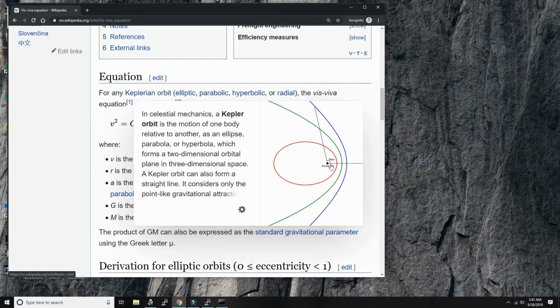So this object has gravity, and it pulls everything back to it, and there's a speed at which you need to go around so that you can stay in orbit.